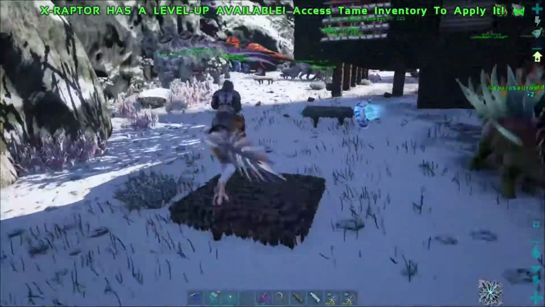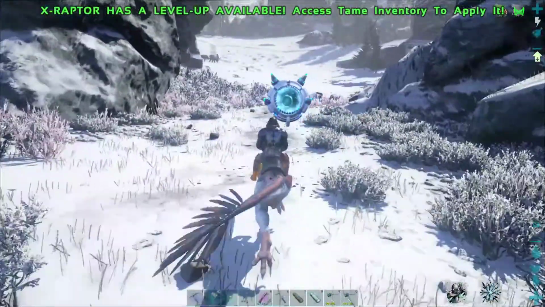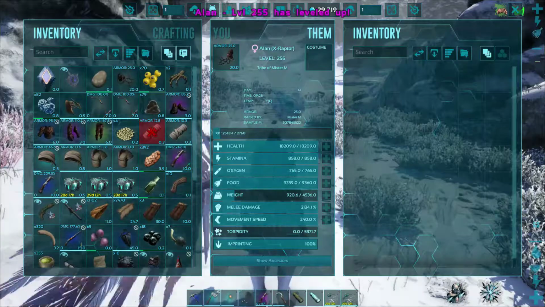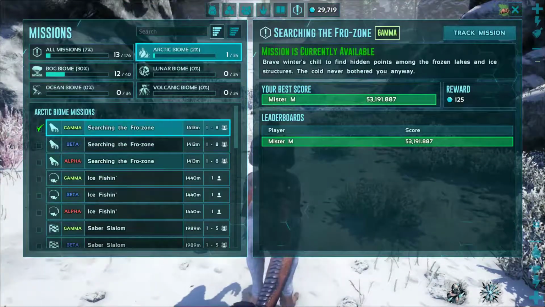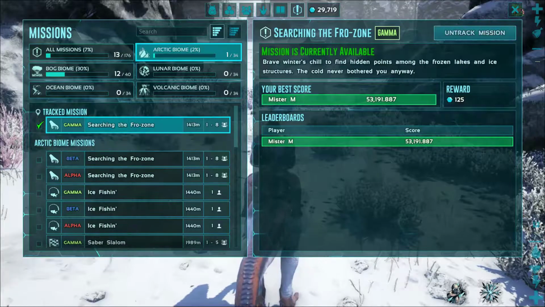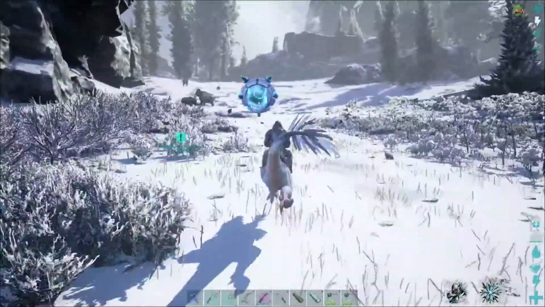And give me all that. So, let's... Oh, he has a level up. We're going to put that on you now, actually. Let's put it in your melee. And we need to search that out. So we did that one. That's the closest one, huh? Well, we're going to track it again, because we need to get to that point.